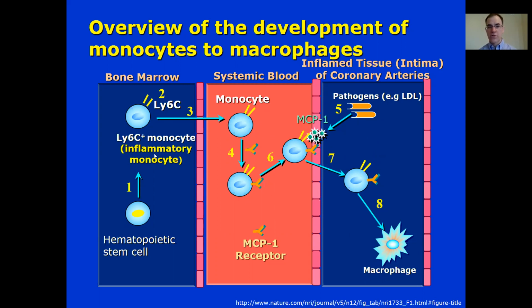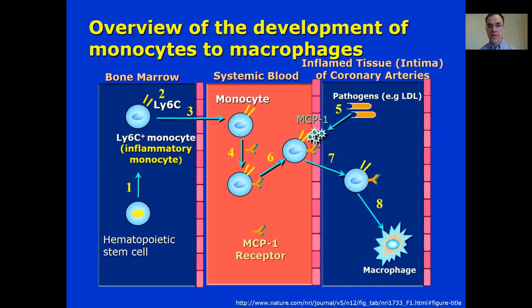So beginning over here in the bone marrow, we have the special stem cell, the hematopoietic stem cell. It's developed there in the bone marrow. And then what happens is inside the bone marrow, we have these special receptors called the Ly6C receptors. I didn't name it, that's just what they're called. But the idea is that this receptor combines with the monocyte, and now it becomes what's called an inflammatory monocyte, which means that it's attracted to inflammation or injury in the body.